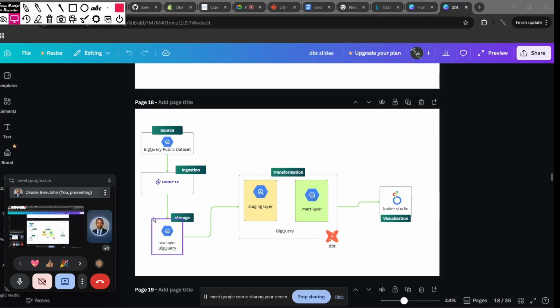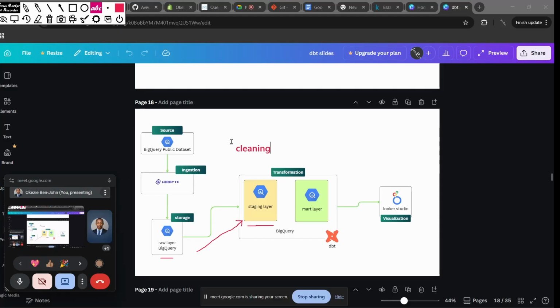So now, when data is being stored into your raw layer, the first thing you want to do is perform your basic transformation. What this transformation is about is just simple cleaning, basic transformation you do for data at the start. So you may do basic cleaning of the data.